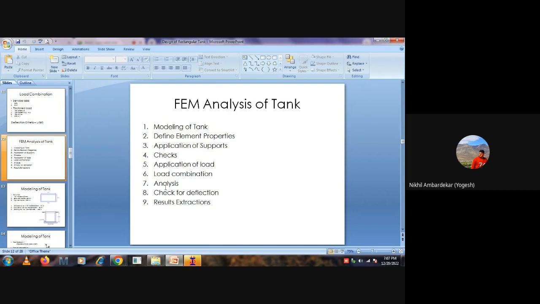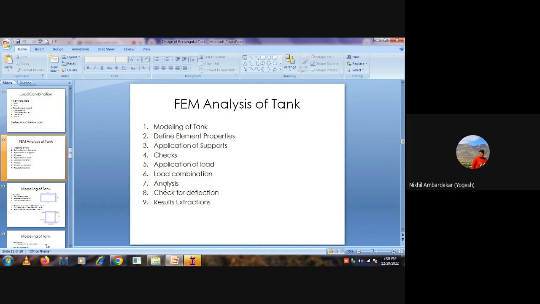So I tried to break it down into 9 different steps for the FEM analysis of the tank. The first step is we need to create a model of the tank. The second step is to define the different element properties.